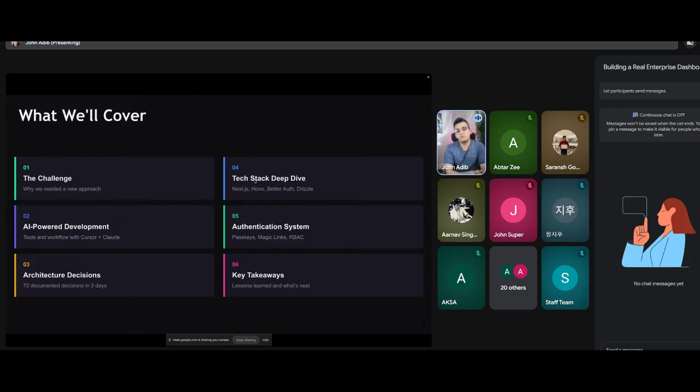So we're going to cover, first of all, the challenge that we faced and how we used the power of AI to develop this using multiple agents and multiple different AIs. Also, architecture decisions, because it was a project from scratch, so you need to build the entire project, and also the tech stack side of that. After that, we're going to speak about the authentication system. What does each of these words mean? And we're going to speak about takeaways at the end, about what we take from everything that we discussed.